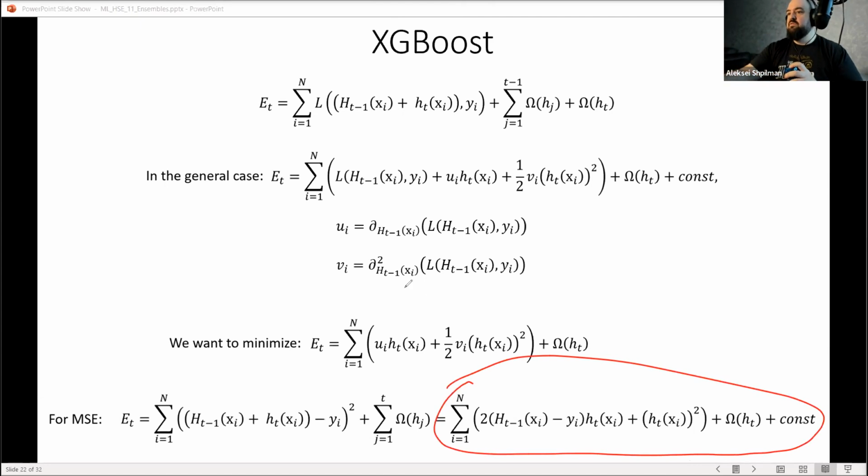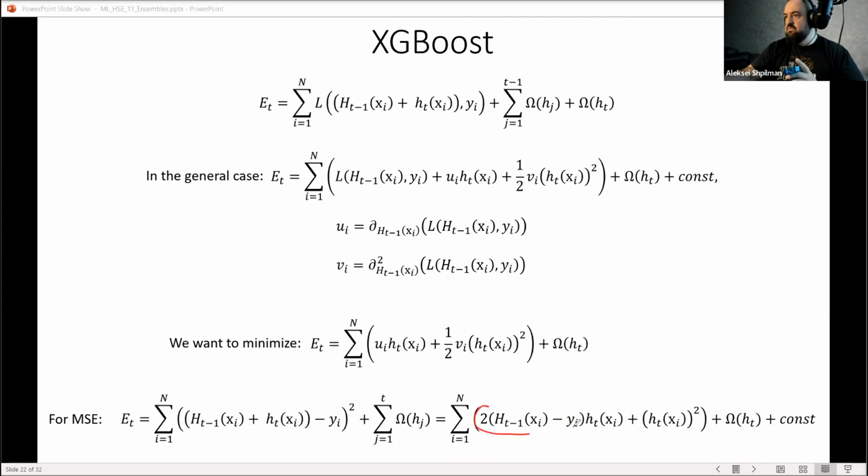Right, because we calculate the first derivative of the square, it is just this, and the second derivative is just, well, I mean 2. So the first derivative is 2. Okay, so the first derivative of the square would be 2 times this, if this is the point where we calculate the derivative. And the second derivative is just 2, but it's multiplied by 1/2, and this is 0. So for mean square error, this is the function.